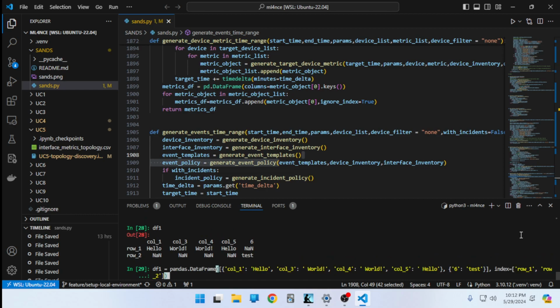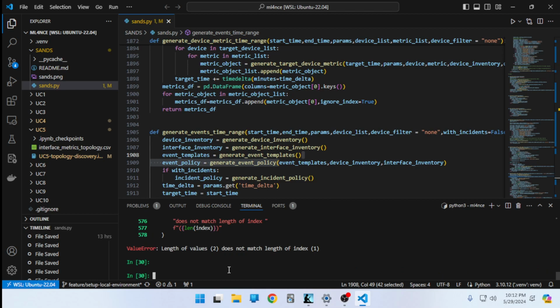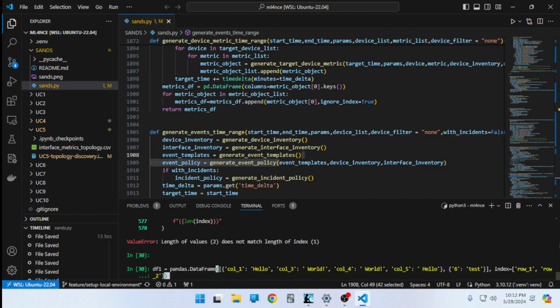So if we go ahead and delete this second entry, now we're going to get that error again saying that the length of values does not match the length of index, and we see index is 1 and then the value is 2. So we definitely have to have the same number. But it looks like you can actually add more here. You don't have to have the exact same number. You can have a greater length of index than in your values for your data frame.